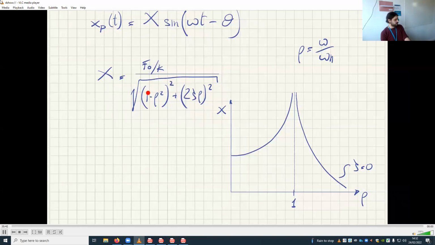And if it approaches 0, that means that if you're approaching from this side, you get plus infinity on the left and plus infinity on the right. Okay, so it explodes effectively. If you have more damping, if you have a zeta that is non-zero, what happens? Well, if you have more damping, some damping, this is up.